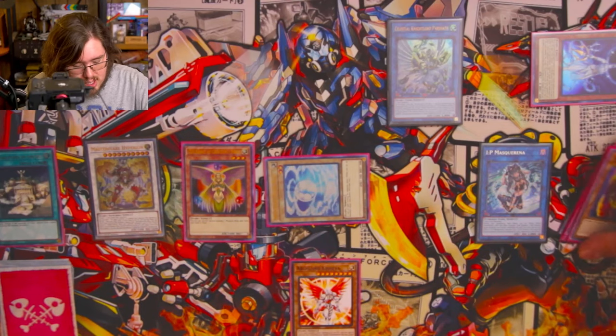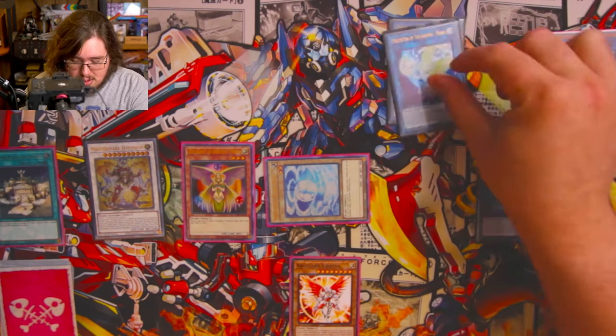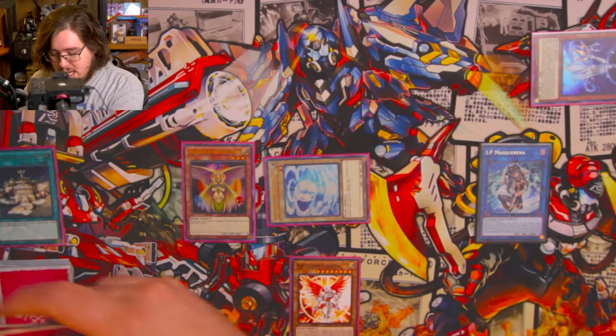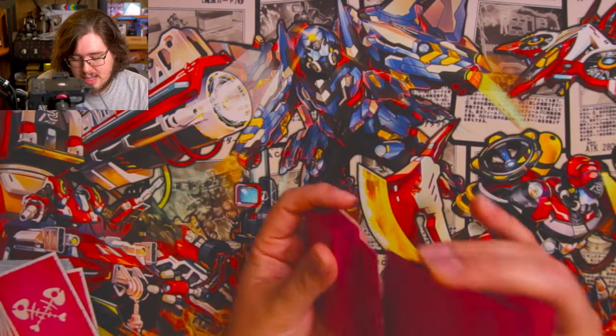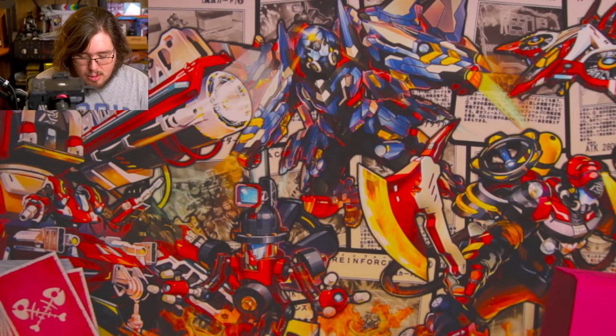So let me go ahead and shuffle up, and we'll see what a normal five card hand looks like so that you guys can get a better scope of this deck and how it plays. Let's go ahead, finish these last couple, do a quick cut, and let's deal out our opening five here.